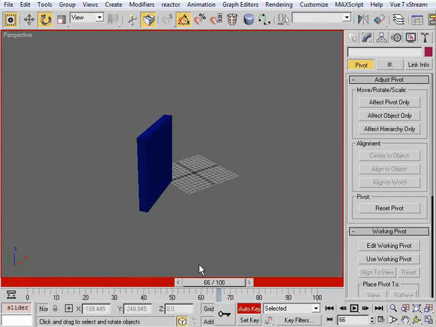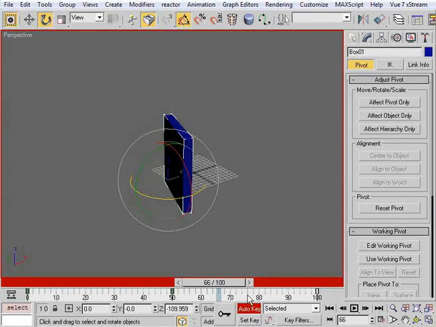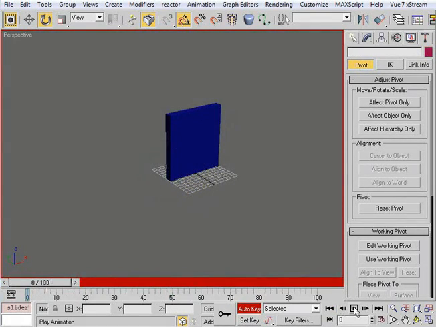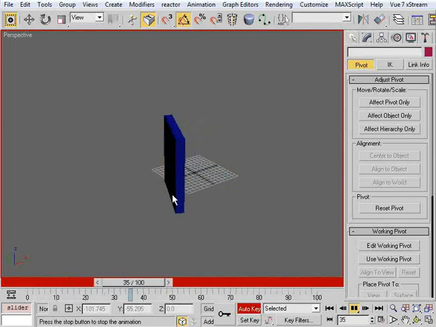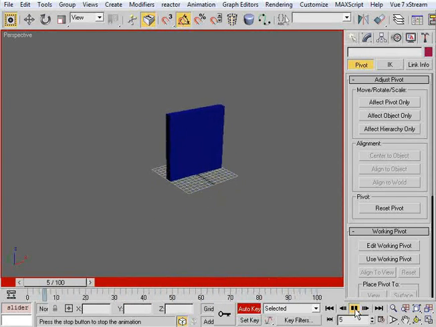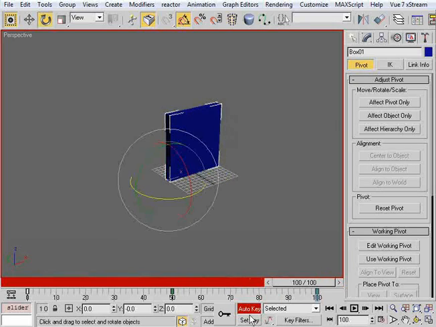So again, nothing tremendous. Now I'm going to come down here, make a marquee selection around this key right here. I'm going to hold shift, and now when I move, I'm actually copying out a copy of that key. So very quickly we have the door opening and then shutting. So very simple animation. Basically we've only created one key, which is our open key, and we duplicated the same key here for the close position.